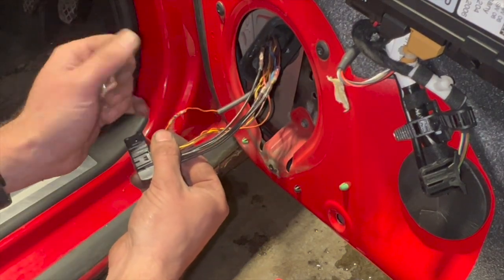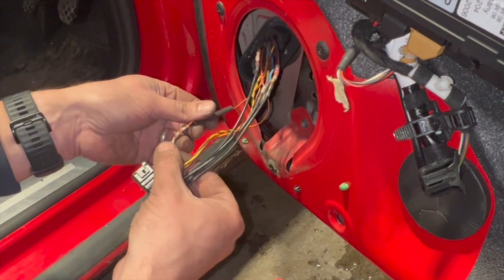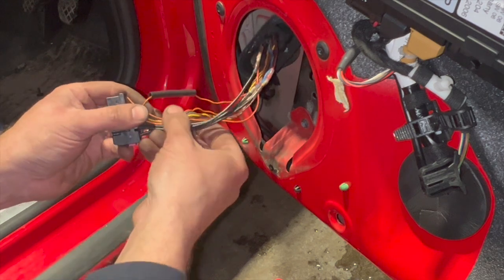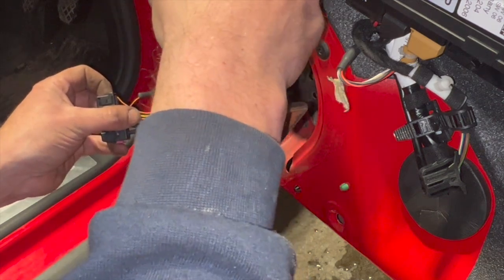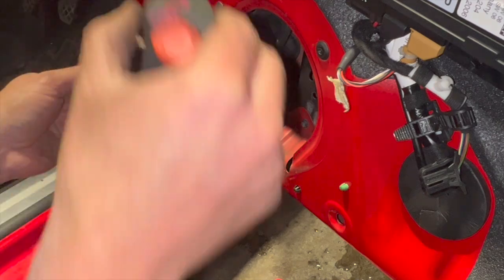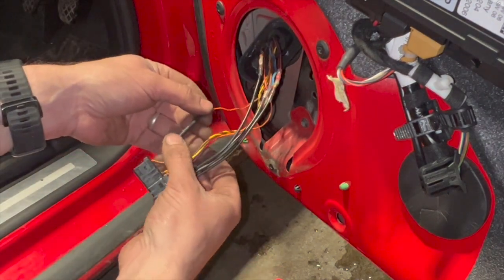So the solder's run into the joint now, sealed it up. We can then just put the heat shrink over the top of it, give it an extra bit of protection. And let's just seal that up with the heat shrink as well.